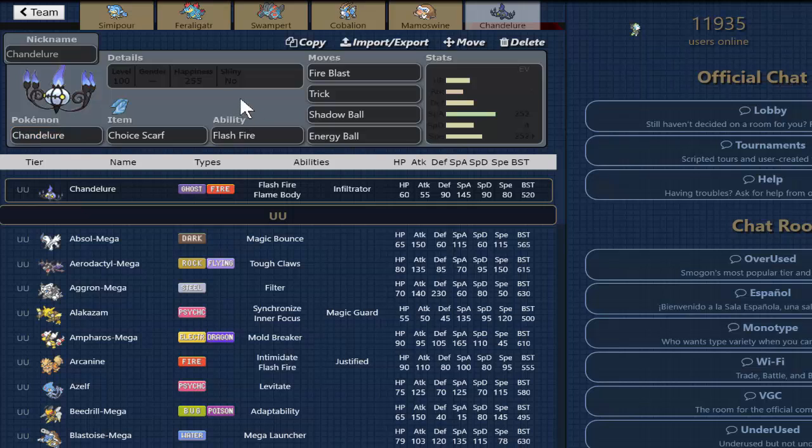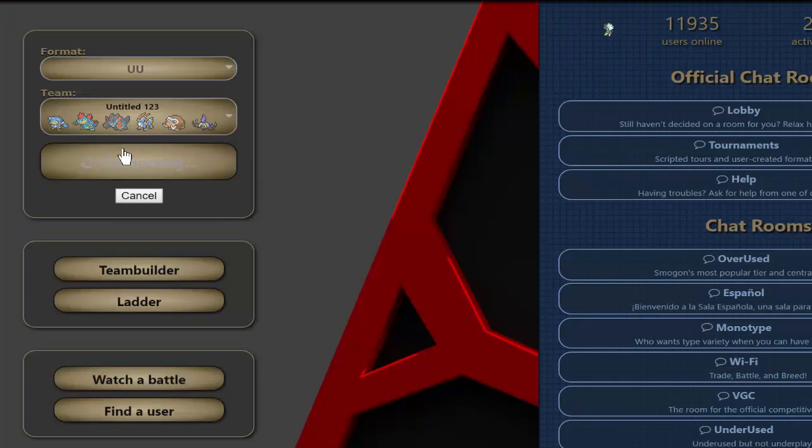Next up, we have a Choice Scarf Chandelure with the Flash Fire, mainly to take on the Entei, so we don't have to switch into our offensive water types to take it on. But that's going to be it. We're just going to find a battle really quick. So I'm going to take a drink.